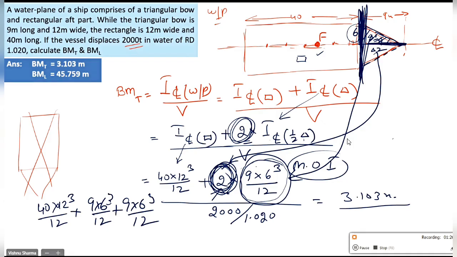Sir, inertia YY is equal to BD cube by 12. And what is YY? What is the defined axis YY? Look at the diagram and define. What is YY? YY is the base, sir. Basically, it is coinciding with one of the sides, correct? Yes. And that side becomes the base, correct? Correct, sir. So here the center line is coinciding with which side? Water pressure comprises of triangle above.